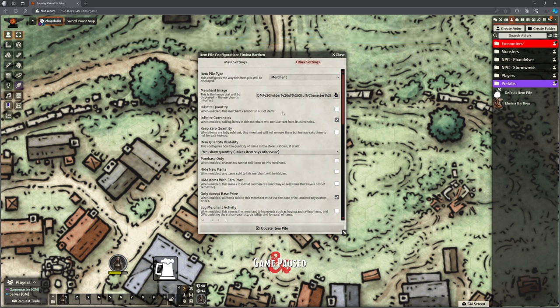Now, here are some of the settings again. Infinite quantity. We don't want to have infinite quantity. They will run out. Infinite currencies. Do we want her to be basically infinitely rich to buy stuff back? I'm happy with that. Keep zero quantity. So when she's sold out of stuff, does it stay in the list? Now, I'm doing that for things like the beds and stuff like that. I don't think I do want it here. If they buy up all of her spears, she's got no spears left. So I'm happy for those to disappear because our shop will restock.